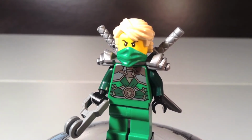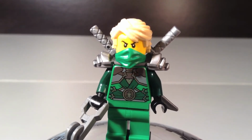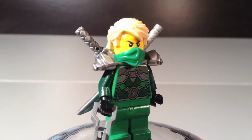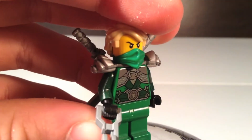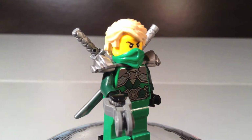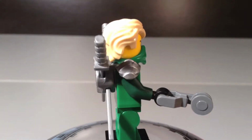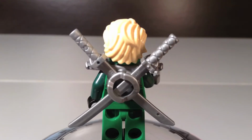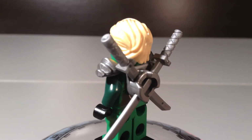Alright guys, first up for our minifigs here is Lloyd Garmadon. This is a new variant of him because he does have the armor piece and the new torso. You can see right there the torso is very nicely detailed, and you can see his head right there. It's exactly the same as the one that comes in the Overlord attack. He does come with this little piece right here, which I'll show you what that is later in the set. You can see he has the same hair as the other Lloyd in the Overlord attack, and he does have the two katanas on the back of his armor right there.